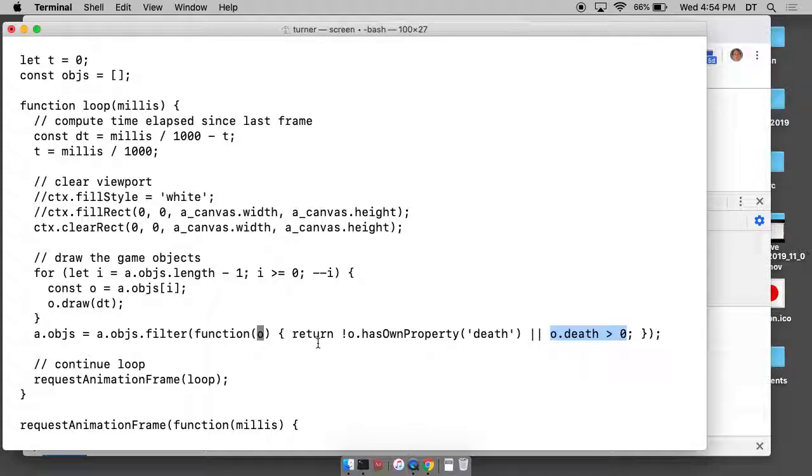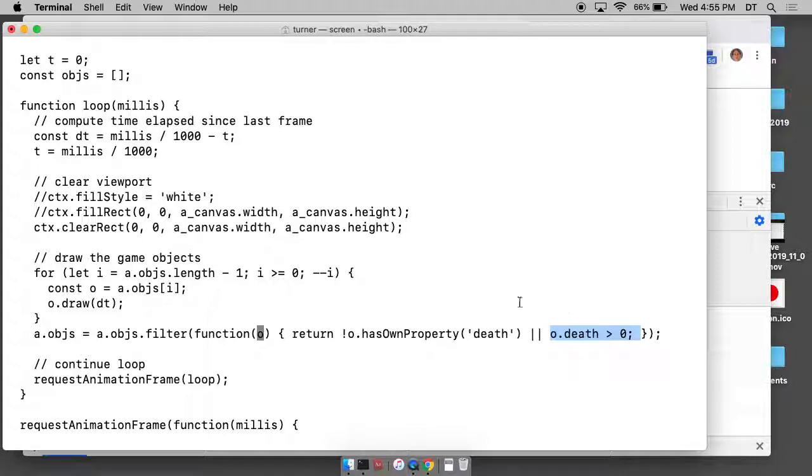So in order for the object to continue on in the game loop, it needs to not have the death property, or its death property must be positive, which means it has remaining time left to be visible.